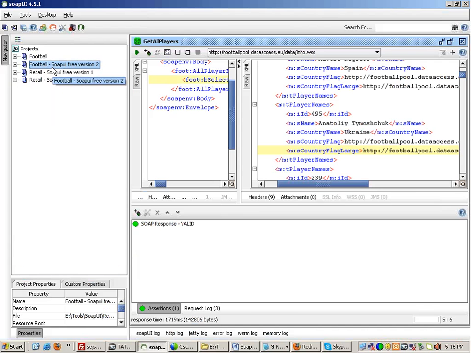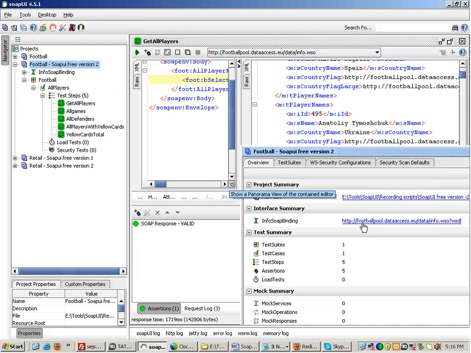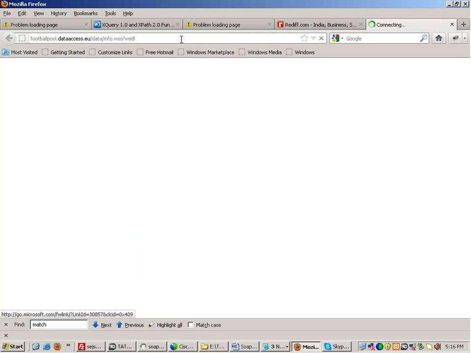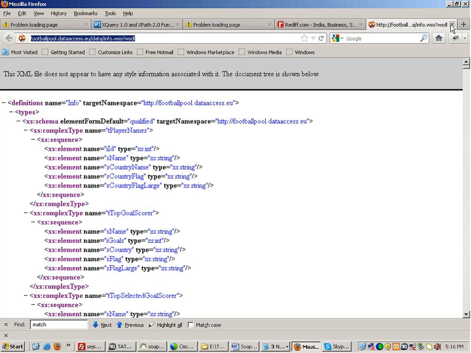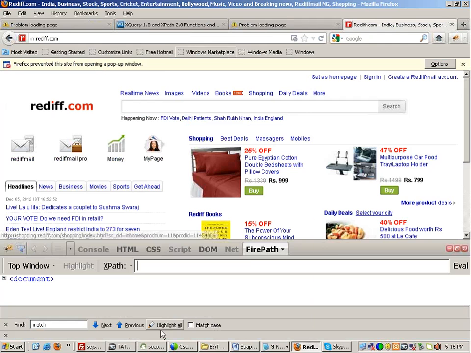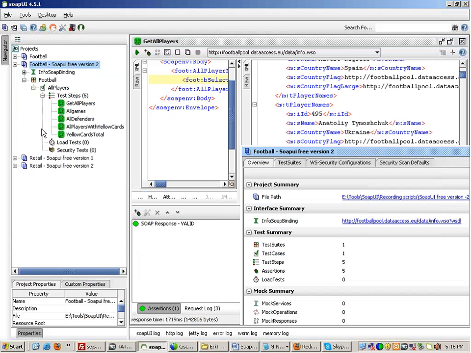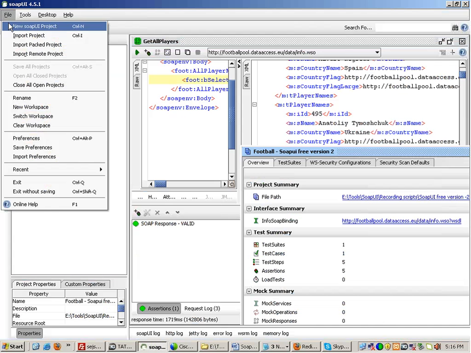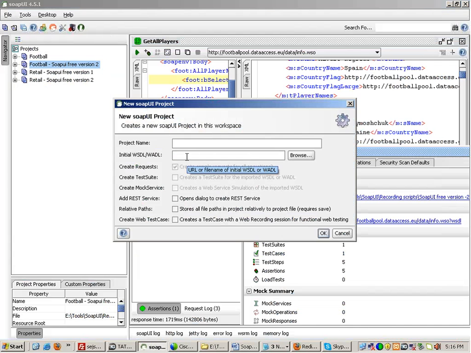For example, taking the football project. This is the WSDL for the football project. So in my SoapUI, I'll make a new project and call it football.